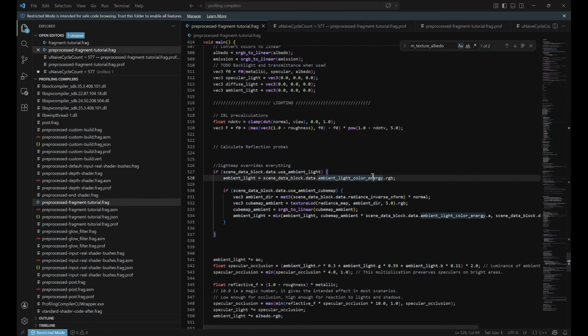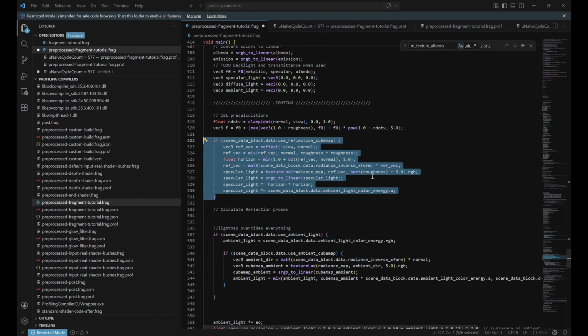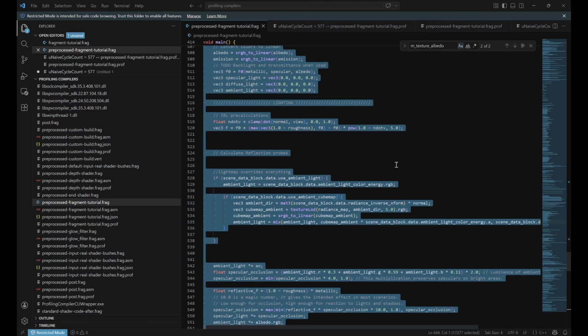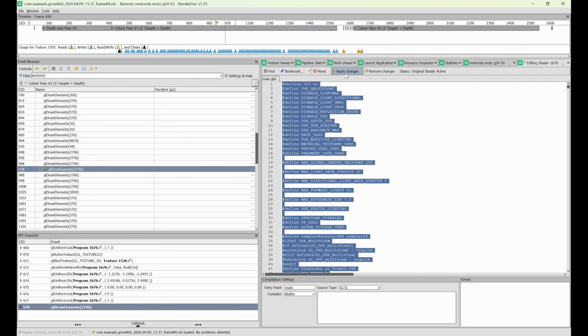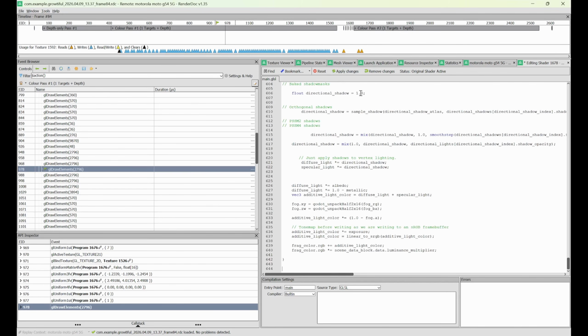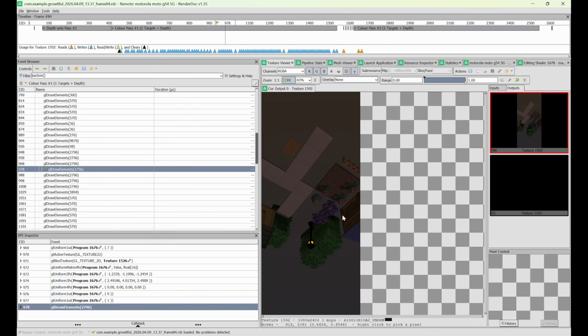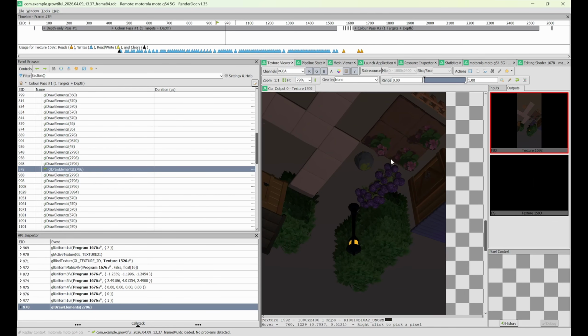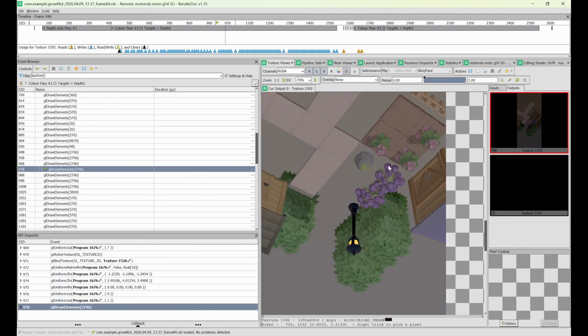But the important question is, we removed all this thing. So how does it impact the visuals? So we can copy this shader actually. We can go to the RenderDoc and we click the edit. So we can remove this shader here. We can click and apply changes. And the texture viewer, it should be visible. So it is probably visible, but the difference is almost non-existent.